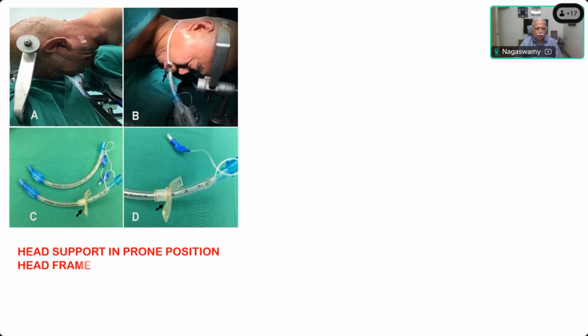And these are the prone position, head-supporting prone position with the head frame A and B. And how the tube is fixed: this is a special fixator that is used for preventing the tube from slipping. After we intubate, we introduce this fixator. It will have a strap, and this will hold the tube correctly in that position. So you can see the 22 mark here. At that point you can fix it so that you can tie a tape and keep it. Because if you put a micropore, it may slide off because of the saliva that may come and loosen the plaster.